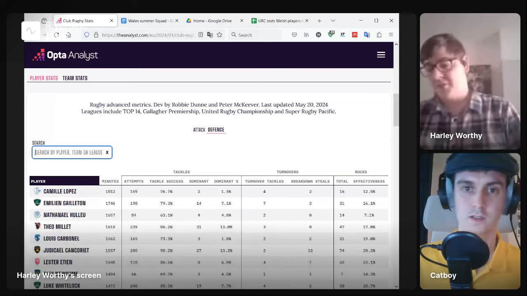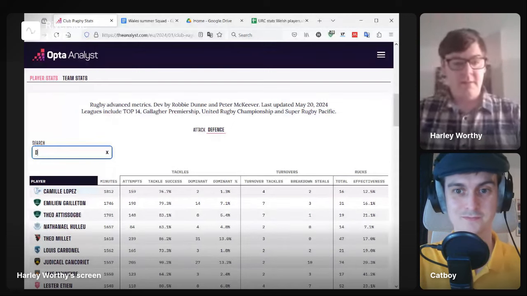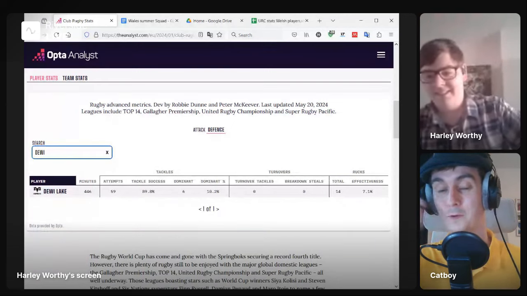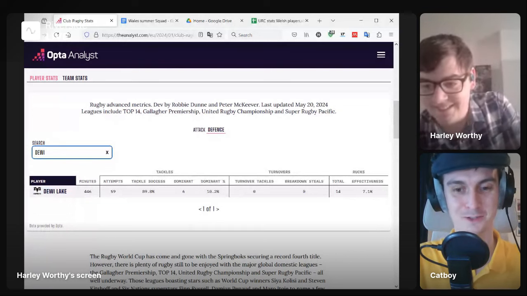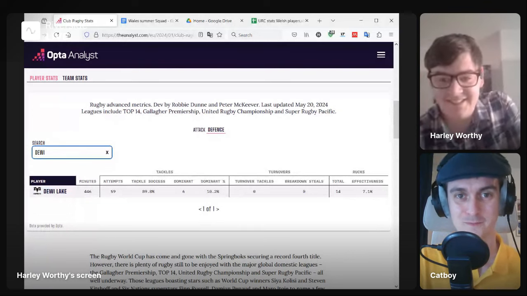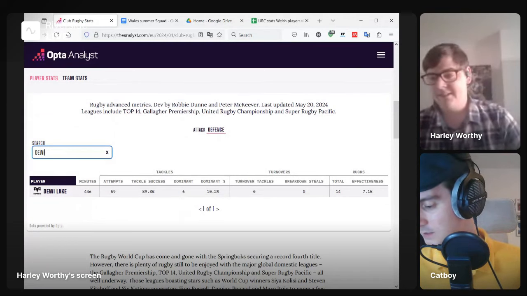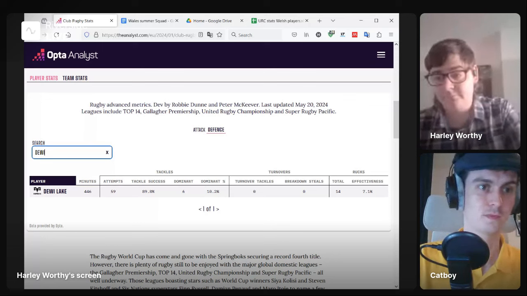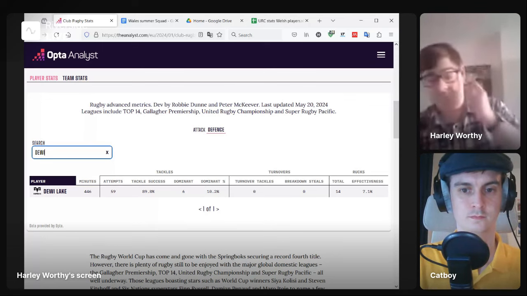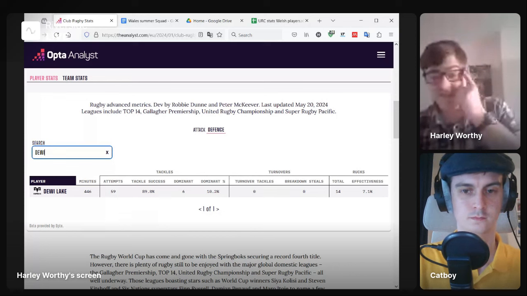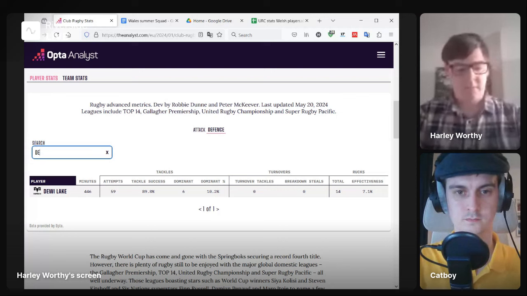So unsurprisingly, an Ospreys front row. All Ospreys front row. Not Tom Botha though. Yeah. Well, all Ospreys, but I'm pretty sure who's going to win out as hooker as well. So the hooker options were Lake and James Benjamin. Yep. So Derry Lake, in just over 400 minutes, hit 14 rucks, and he was effective in 7.1% of them in defence.